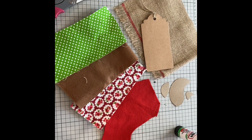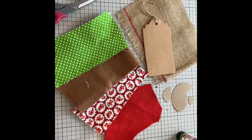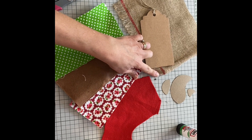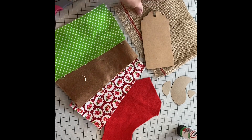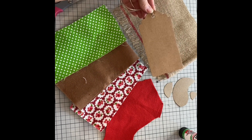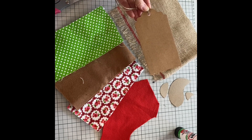Here's what you're going to need to make your Christmas gift tag. First of all, choose the picture that you'd like to have on your gift tag. If you want to follow my design, you could print off my little robin template from the link in the comments. You need to get yourself a gift tag of some sort. I've got these little cardboard ones, but you could equally cut some out, use an old Christmas card, a cereal box, whatever you fancy.